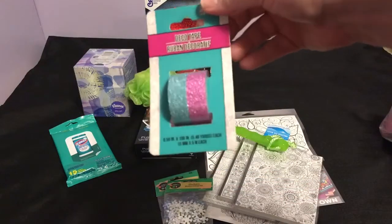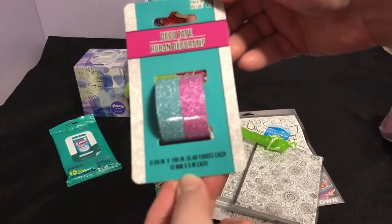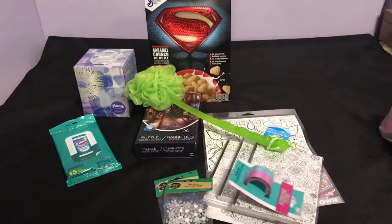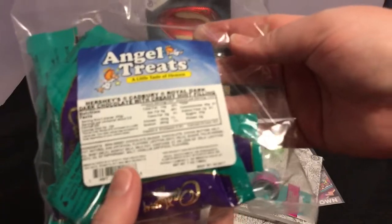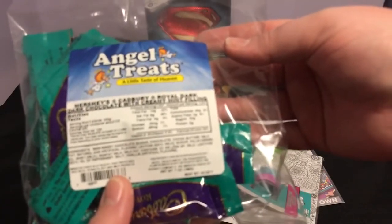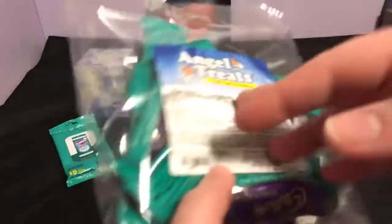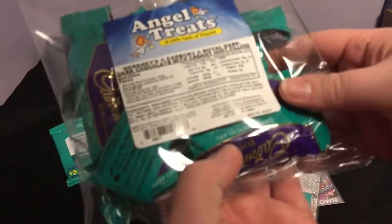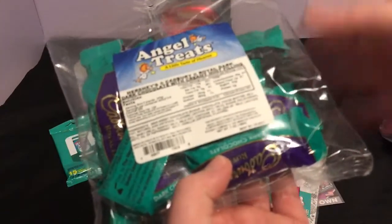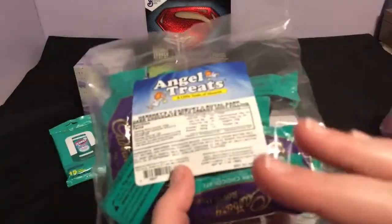I got one twin pack of deco tape in pink and blue glitter. I also picked up a pack of Angel Treats — Hershey's Cadbury Royal Dark Chocolate with creamy mint filling. I've seen these at Dollar Tree before and also at Ocean State Job Lot. They must get them in bulk and redistribute. They don't expire until February — these will be long gone by then.